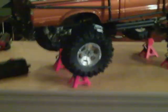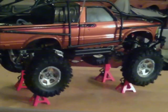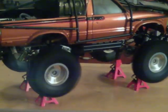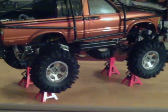You notice the tailpipe back. Whoop. Cold start. My bad. Sorry, guys. This could be edited. Come on. Reverse, forward.